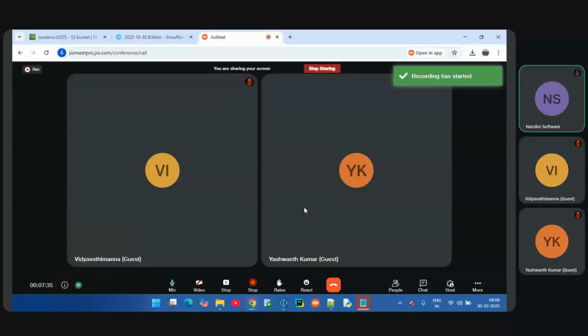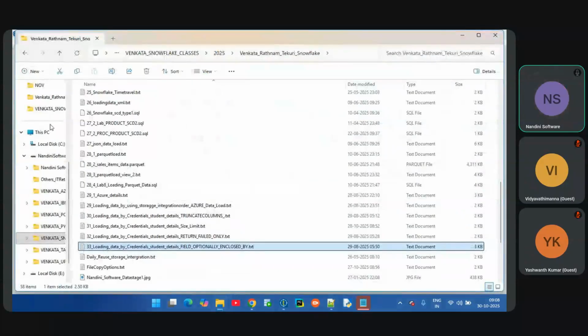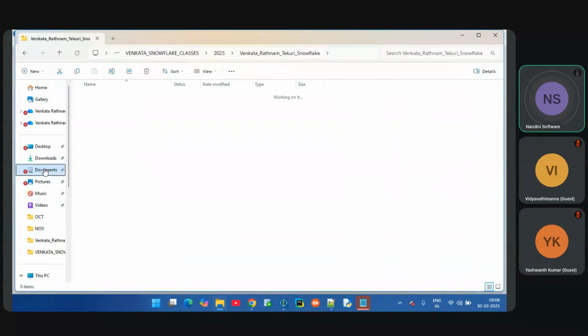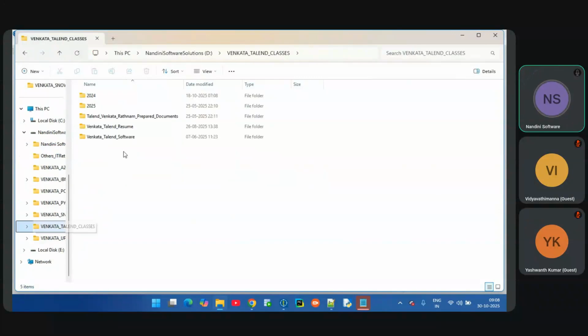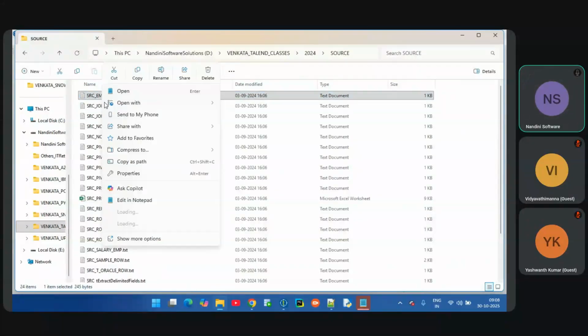Okay, so let me start with some data in the Talend ETL tool, how it will come, how to load it. Assume that I have one file, guys. So what I have to do, I need to get this file data. So let me open my file. It's having some data. So what I want is to get this file data.